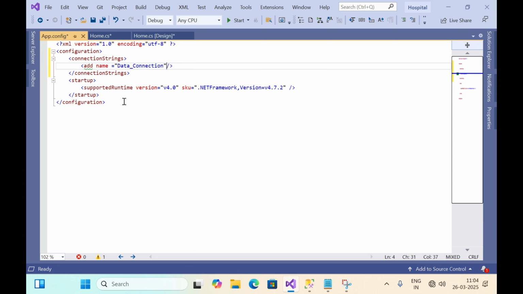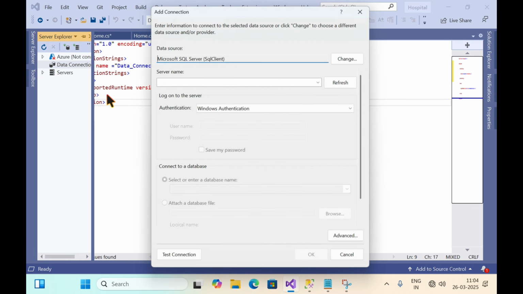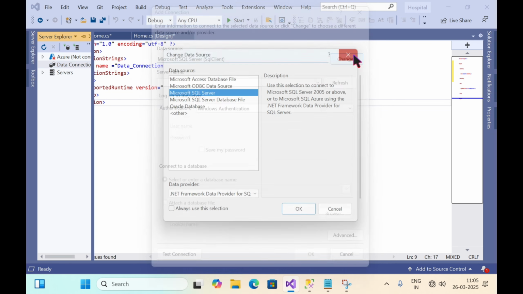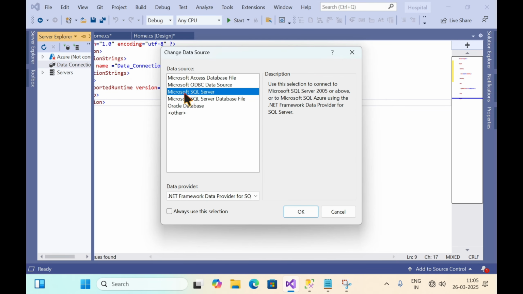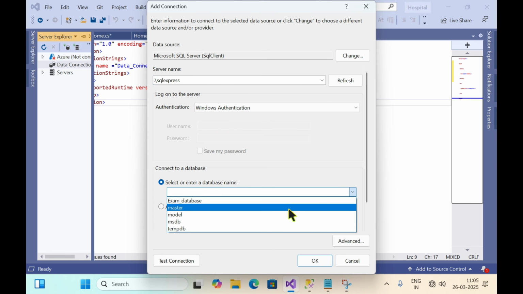After this, connection string. Now click on the Server Explorer, right click data connection, then click on add connection, click on change. Make sure you select this Microsoft SQL Server and click on OK. If you are using SQL Express, that is the free version, then in the server name type .\SQLEXPRESS and select authentication mode to Windows authentication and select the database name.